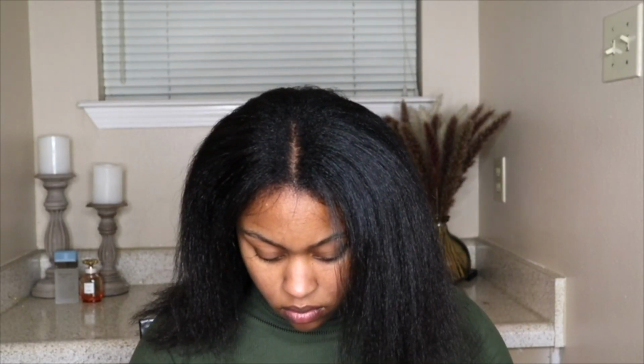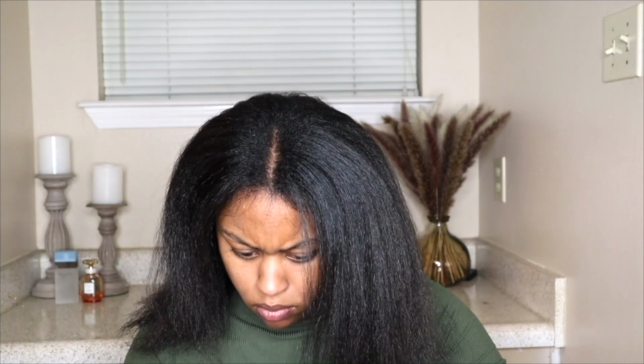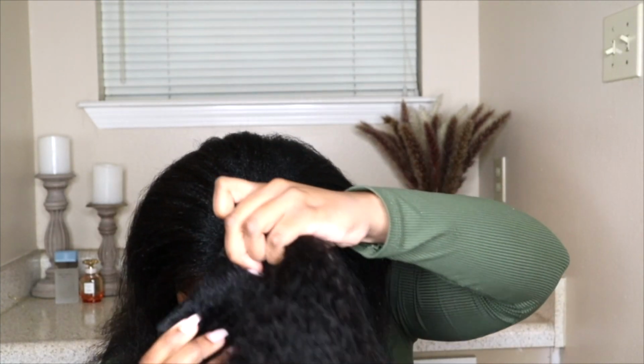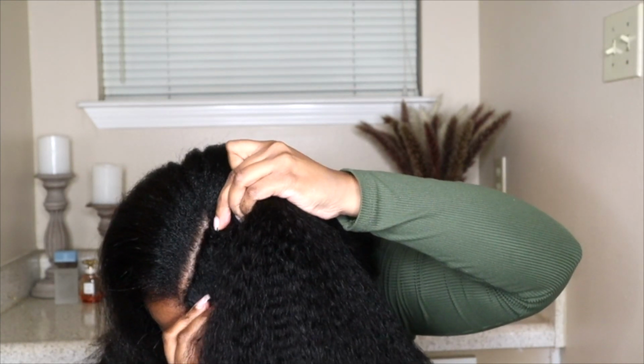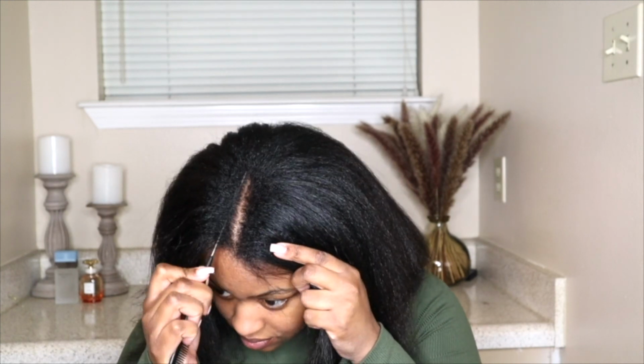So right now I'm just trying to measure up the part of the wig with my part to see if I'm leaving enough hair out, which ended up failing me at the end. But as you can see with this hair just up to mine, this is gonna be the perfect blend. So this is an I-part kinky straight wig and I have it in 18 inches.